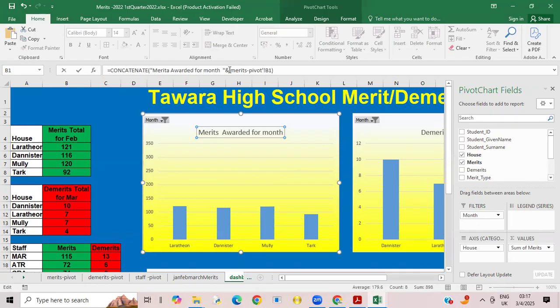Okay, let's check what has been picked up. We can actually just call it the selected month. So we can just pick a selected month from our filter.